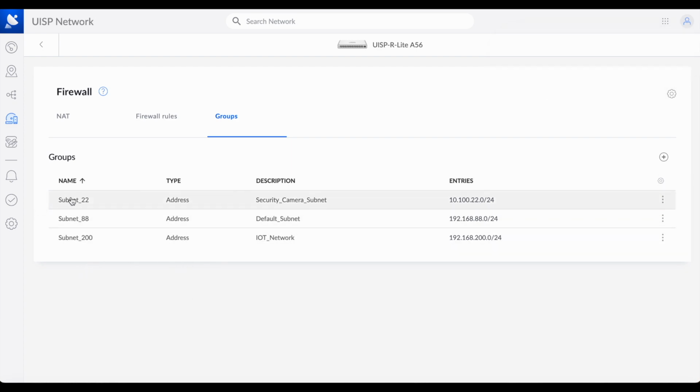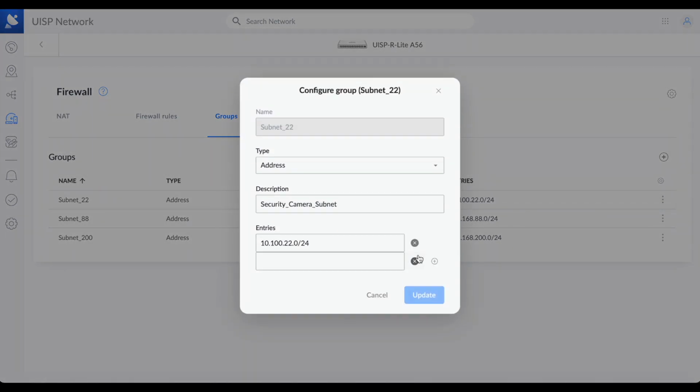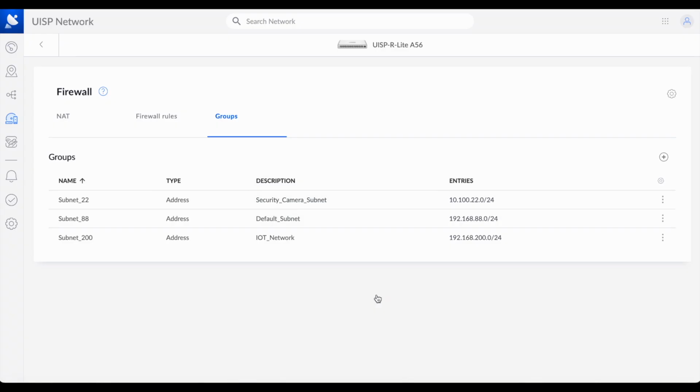If you wanted, you could create one group and put all the subnets in it. All you have to do is click the plus sign and include additional subnets. I like to break it down because I might want to have one subnet open so I can do my internal testing. So in that case, we created groups.